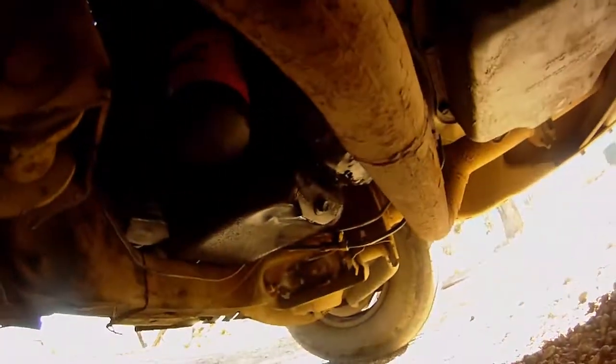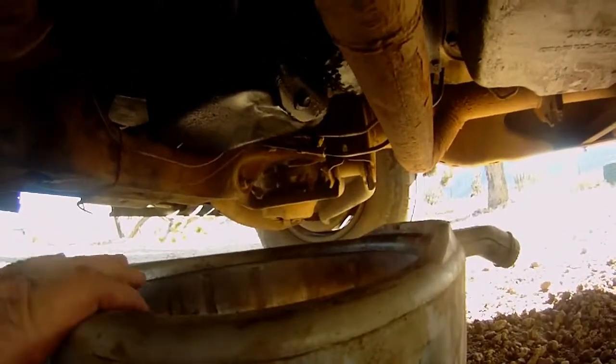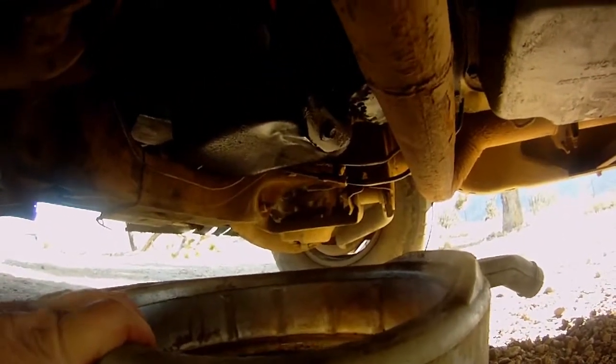So drain plug is a 9/16. Let's get to it. I got to drain this oil and I'll leave it sit for quite a while. I'm not going to bother warming it up, even though the oil's cold.